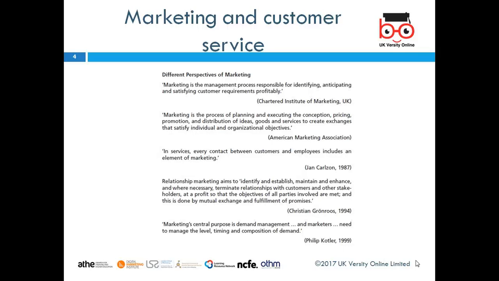Like during our first lesson as well, we discussed marketing as a management process responsible for identifying, anticipating, and satisfying the customer requirement profitably, according to the Chartered Institute. Then we discussed the American Marketing Association definition. Marketing is a process of planning, executing, conception, pricing, promotion, distribution of ideas, goods, and services to create exchange and satisfy organizational objectives. So if we look, the four P's are embedded within the definition as well: pricing, promotion, distribution.